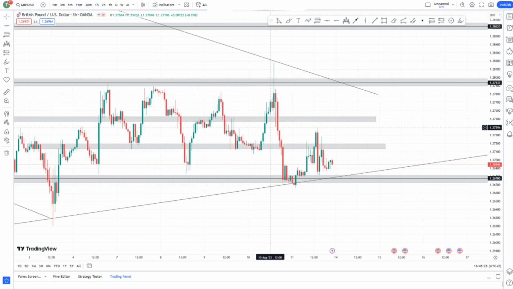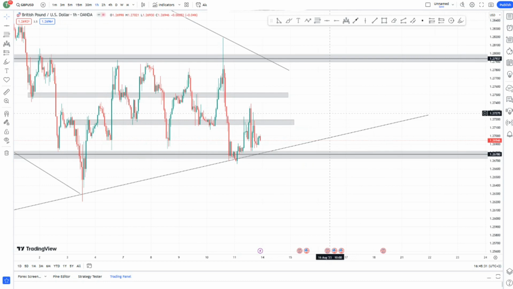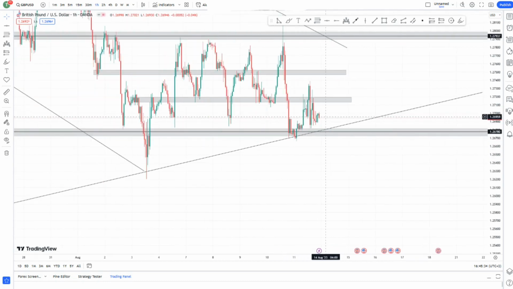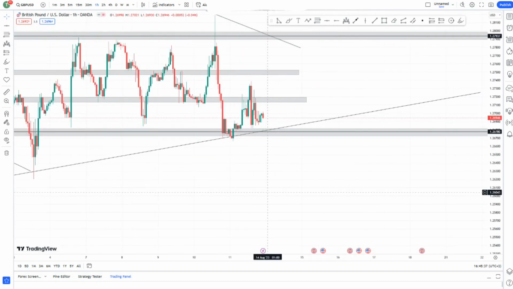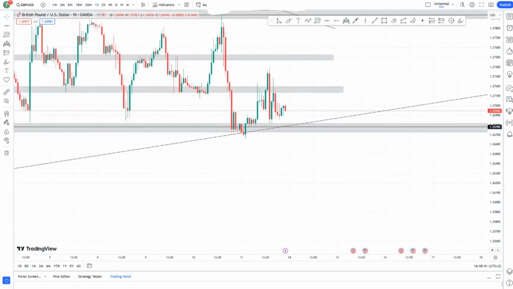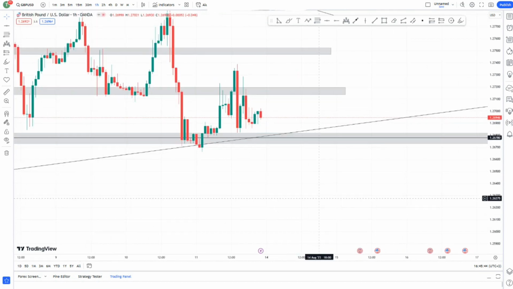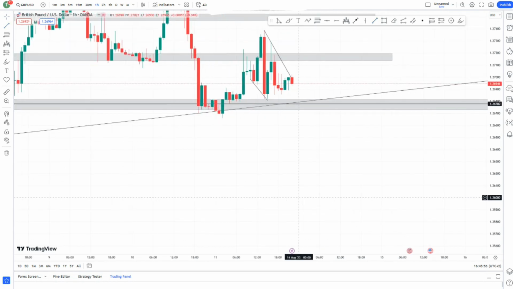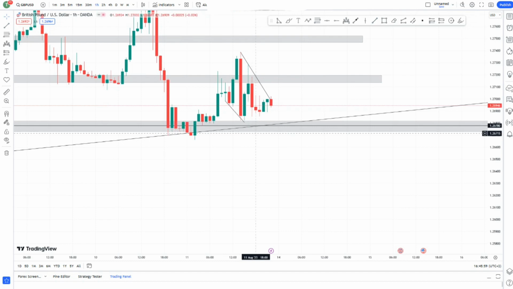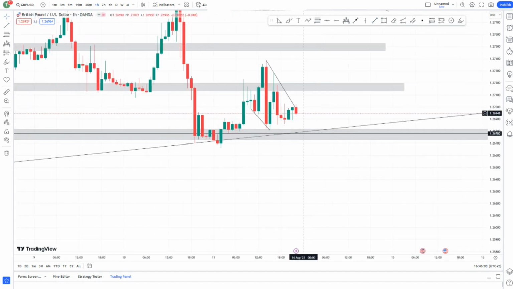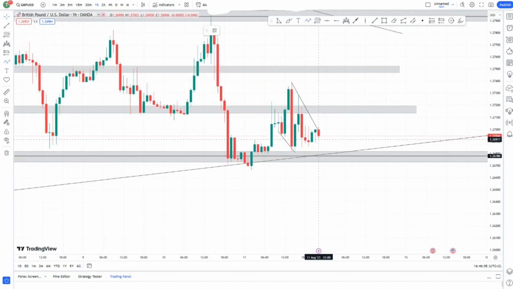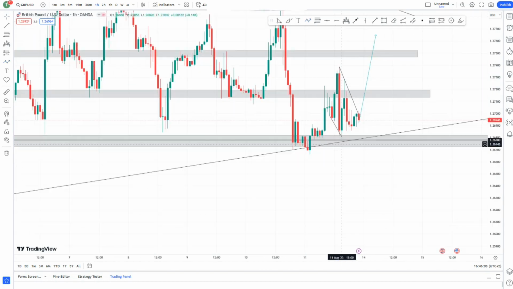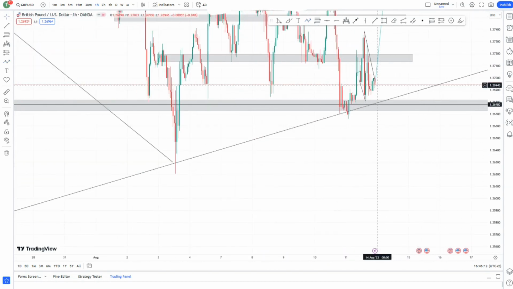Now already I can see that I'm looking for buying opportunities in this market, because I'm on my overall support level from the daily time frame, and getting closer, I can spot out a beautiful chart pattern on the 1-hour time frame. Right, I did a video on this last time. This is a falling wedge, right? So this falling wedge indicates that the market is ready for our buys, right? That's what this pattern is actually showing us.